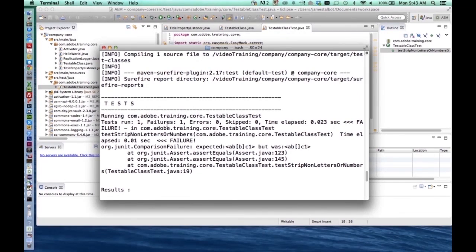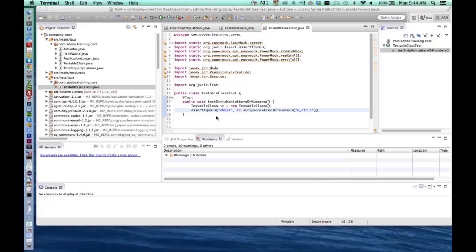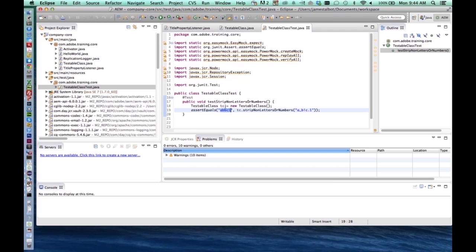You'll see TestableClassTest run, failure, right? And again, it's going to tell me why. It expected this, but received this. And again, this is saying from JUnit that this is a failure, and it's giving me that information immediately. So now I can just go back and fix it. Fantastic, right?